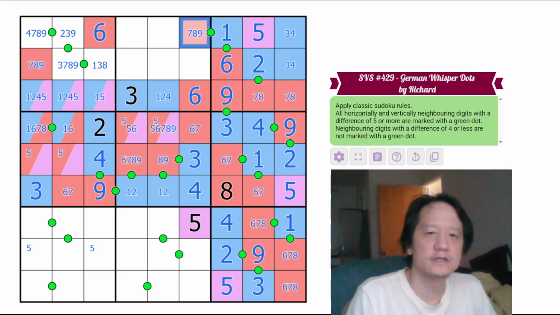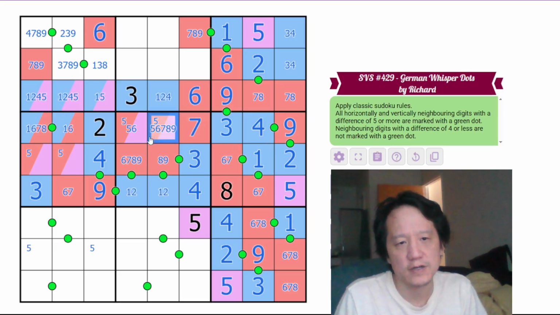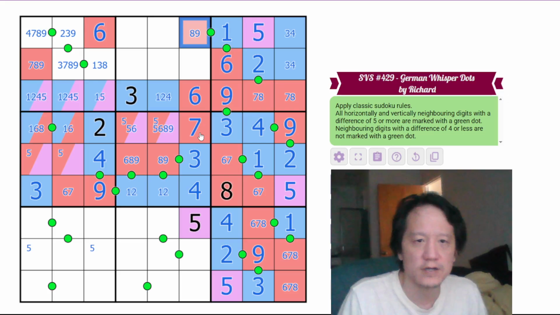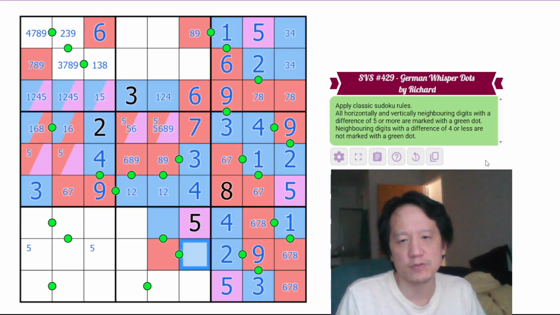This cannot be 6, 7, 8, or 9. This 6 eliminates 6 here, so this is 7, which means none of these can be 7, and this can't be 7. This also can't be 7. This is 8 or 9. If this were a high, it can only be 8 or 9, and therefore there would be a German whisper dot next to it. Therefore, these are lows, and this must be a high. Cannot be 2, 3, or 4 here, so this must be a 1. 1 can be next to 7 or 8, but not next to 6, because this 6 would be next to 2 unique digits. This is 2 or 3.